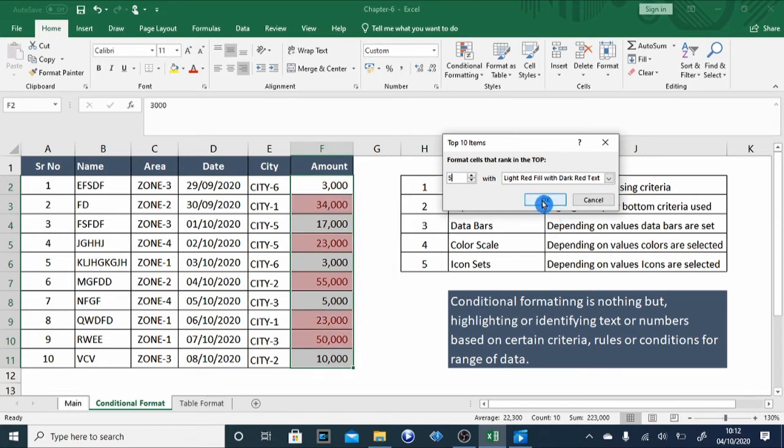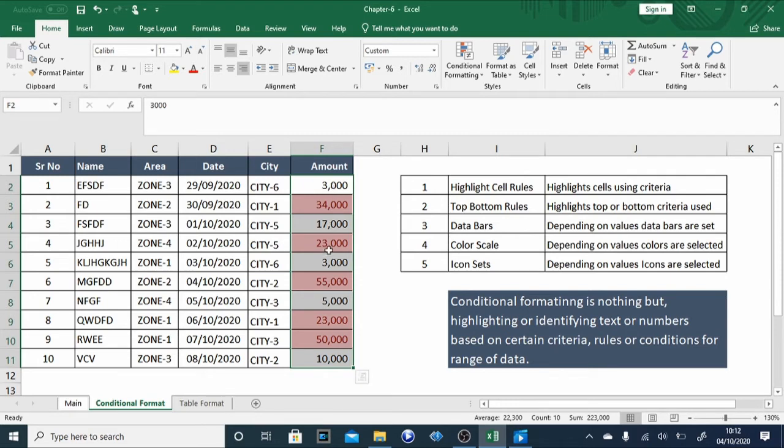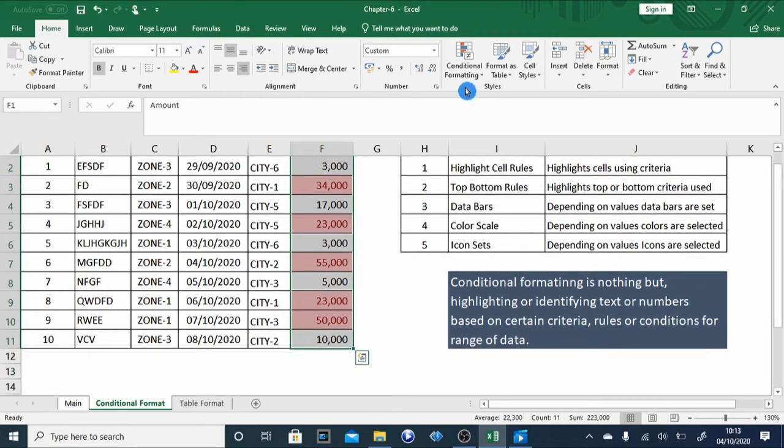After selecting top 5 items, you can see that all the highest numbers are selected. Similarly, you can select the bottom 5 items also, and use other criteria.